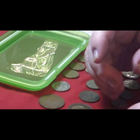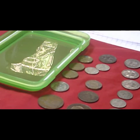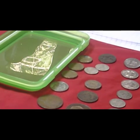Now that's the last coin on this particular hunt. I just went into my PreDecimal jar and grabbed a couple of handfuls of coins out.